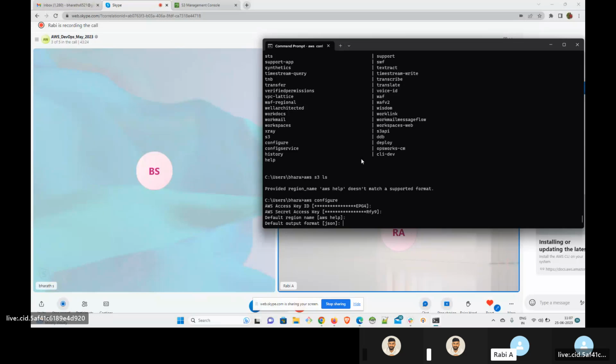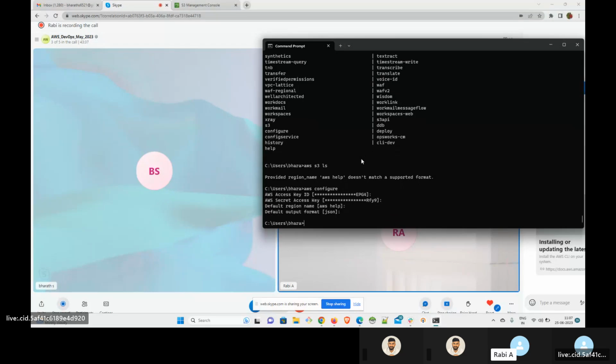For the region name you have given AWS help. That is not right. So just hit enter once again and run the AWS configure command.